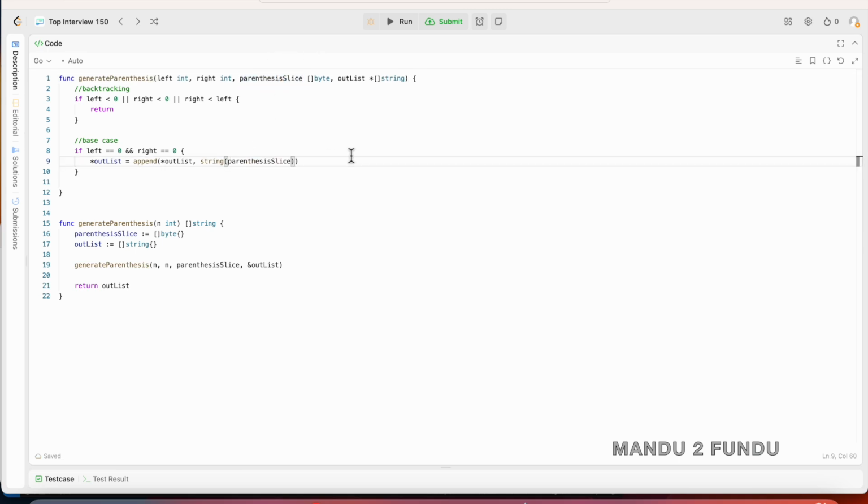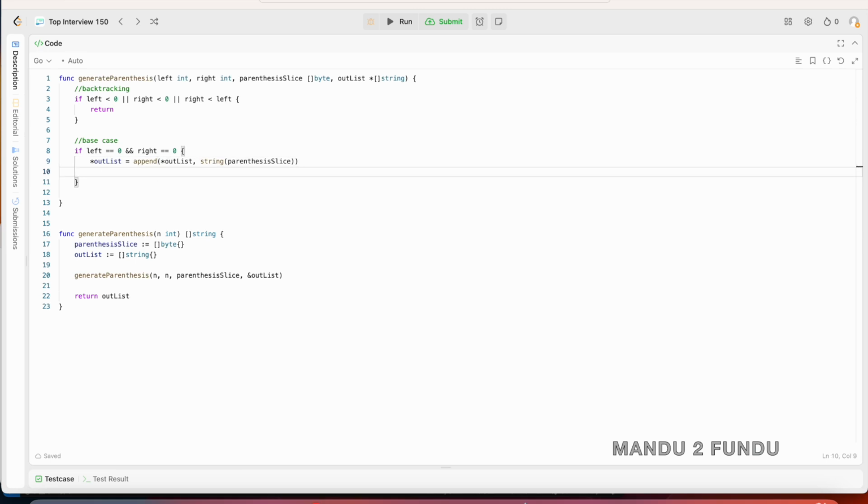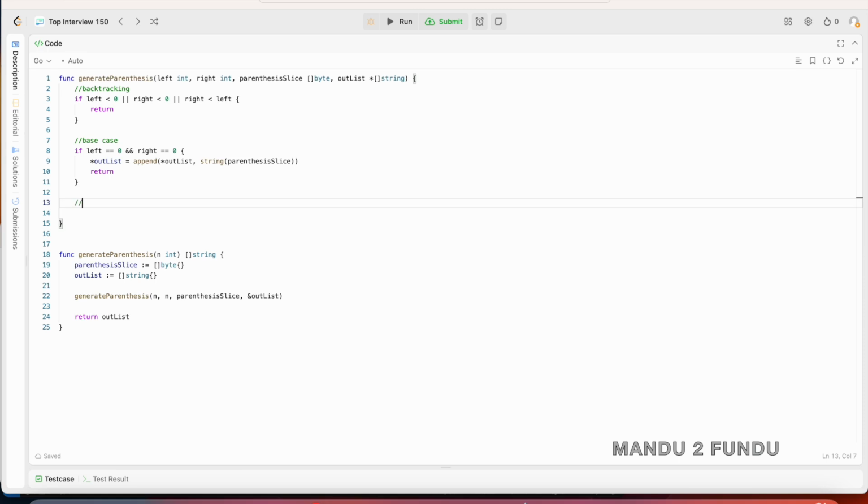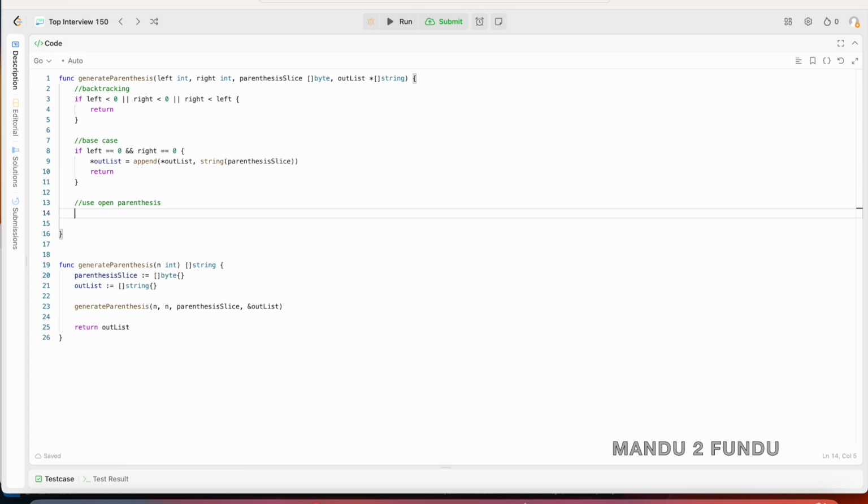So I convert the parenthesis slice into a string, add it to the output list and return. Then I make a recursive call for the case where we use the open parenthesis. Let me fix the function name.